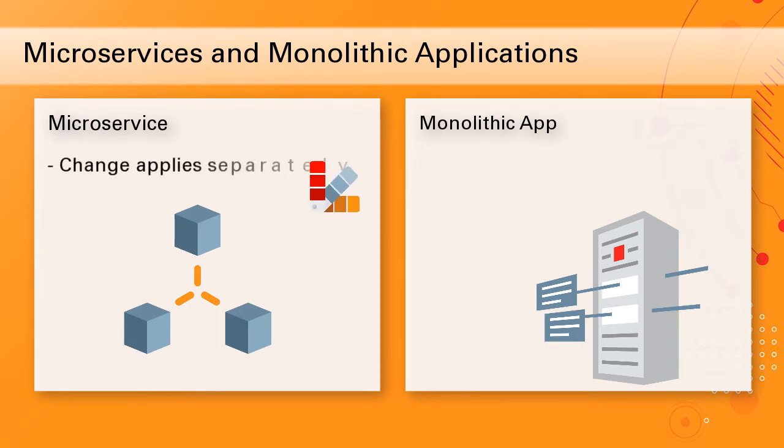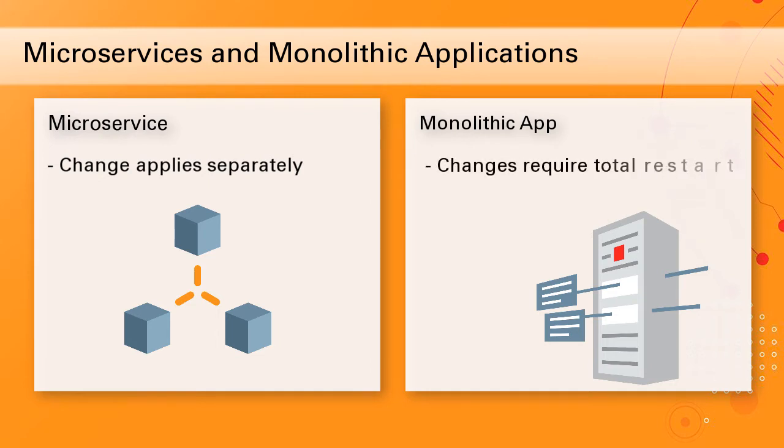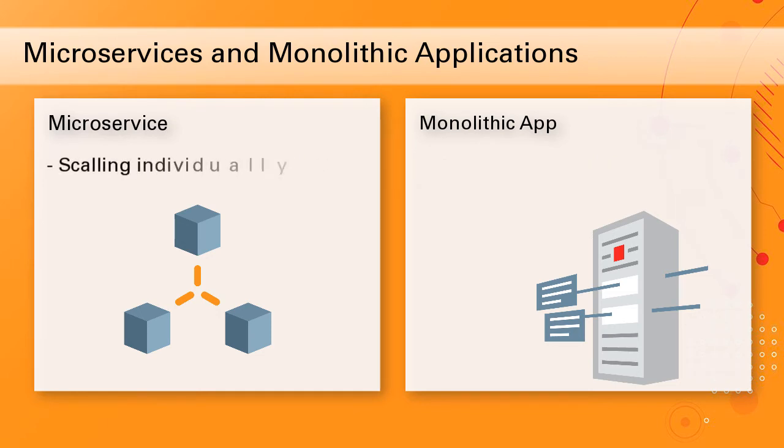Changes to microservices should affect only the service being modified. Thus, it will only require restarting the service, while in a monolithic application, you must restart the entire application even if the change only applies to a single module. And microservices optimize resource utilization and allow you to scale parts of your application to meet demand, while a monolithic application scales as a whole.